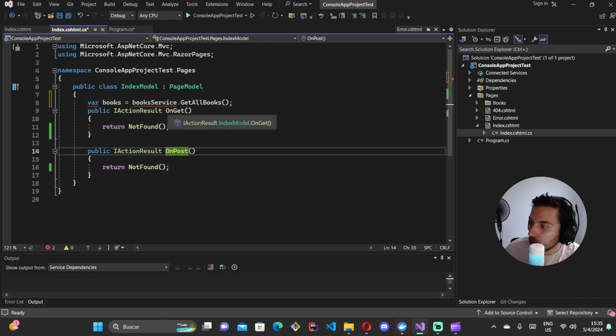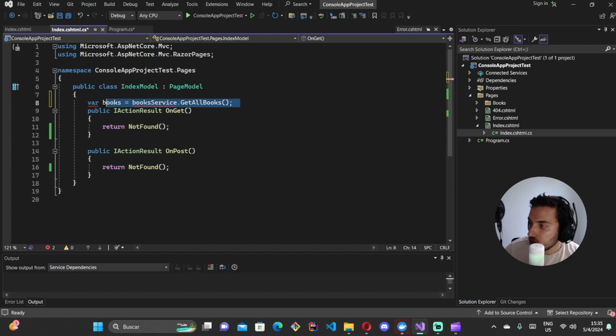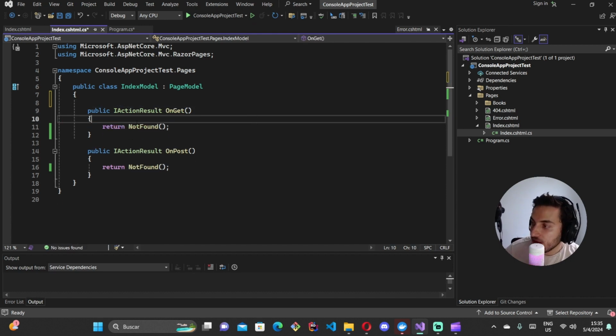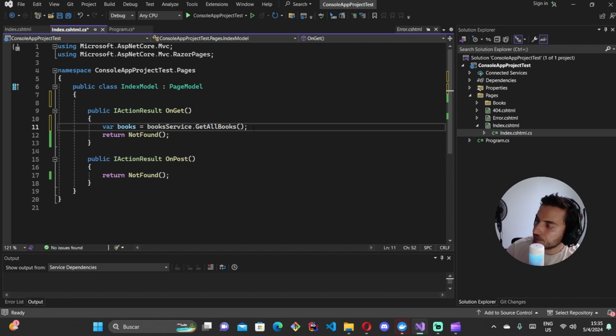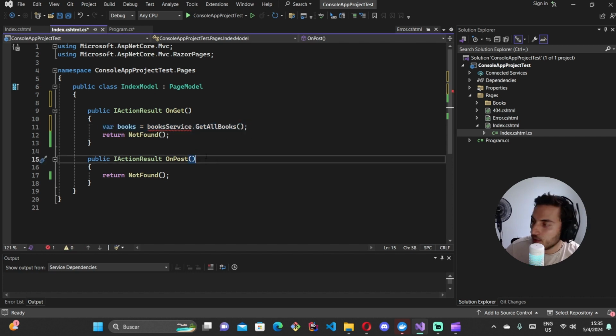And for example, on the OnGet, we can do this. We can call our service to fetch all the books, for example, right? And then as we already have the representation that we want to send over to the view, we need to send it to the view so the view can render it.